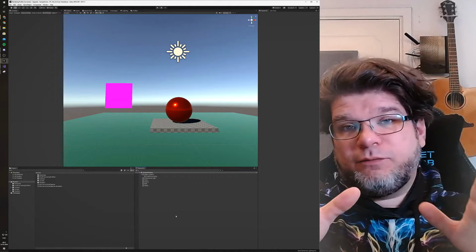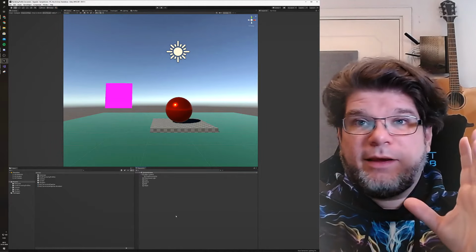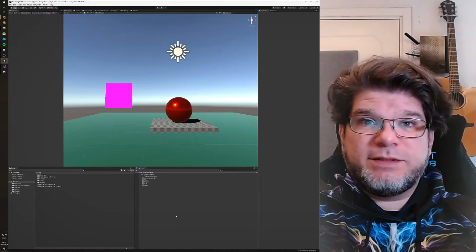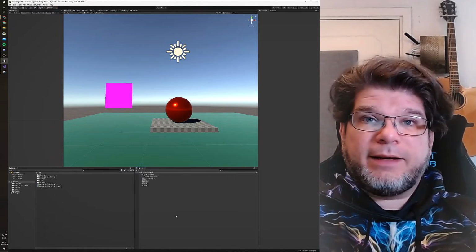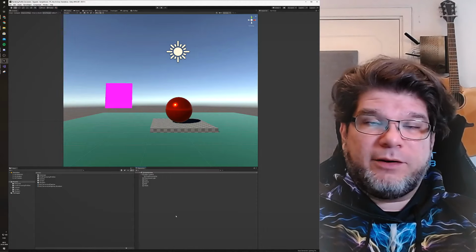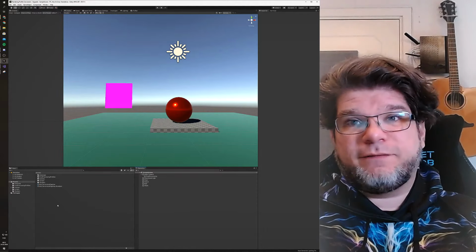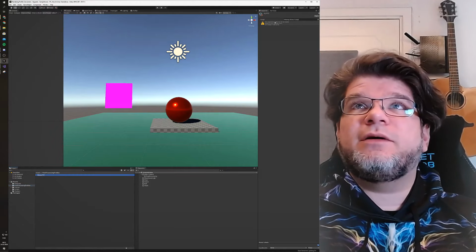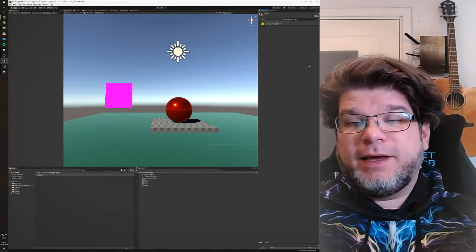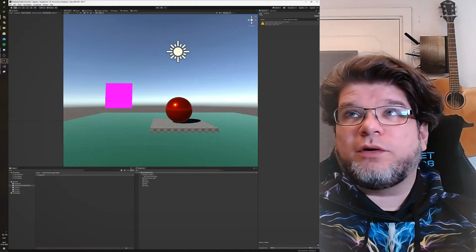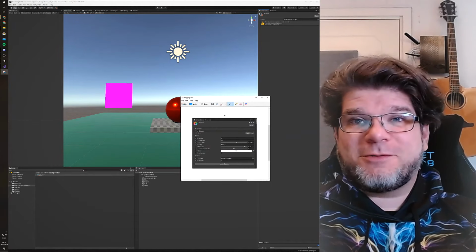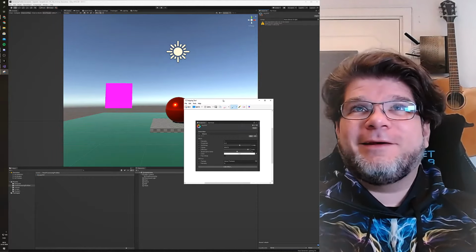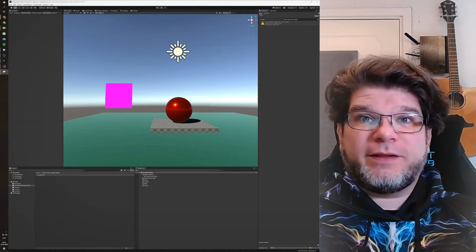All right, so now that we've dealt with our project and with our shaders and most of the stuff is there, we need to address one last thing, which is the post-processing. And it functions very differently, and you cannot reuse any of the stuff that you've had before. So let me just show here my old post-processing profile, gone. And it won't show any of the settings from before. Thankfully, I've got my screenshot for my profile, so a little bit of manual labor again is going to be involved, but at least nothing is lost.